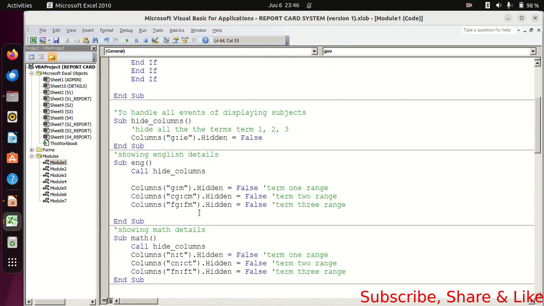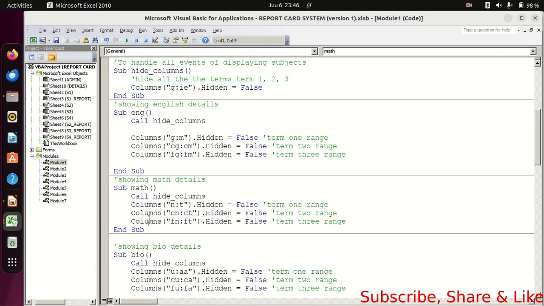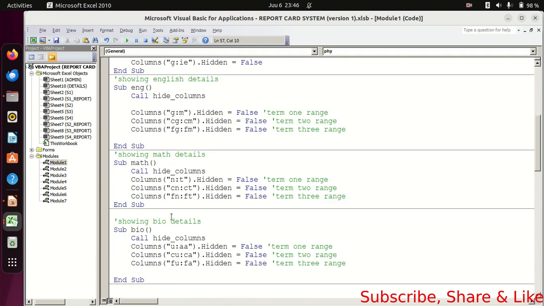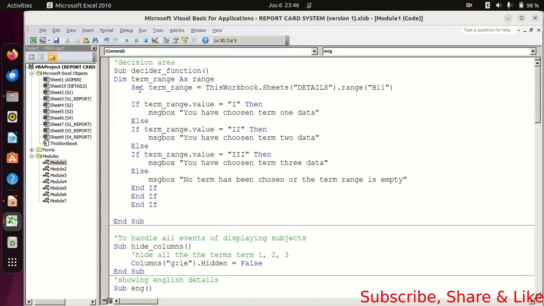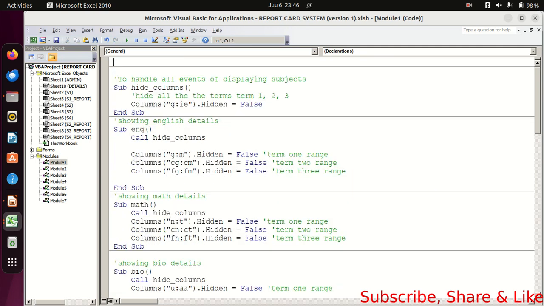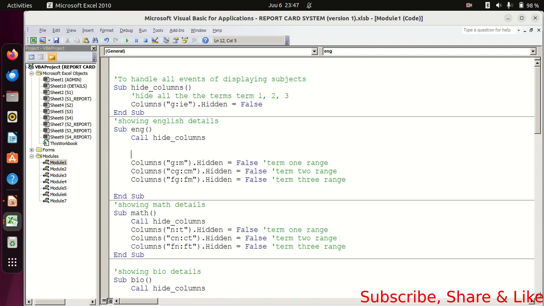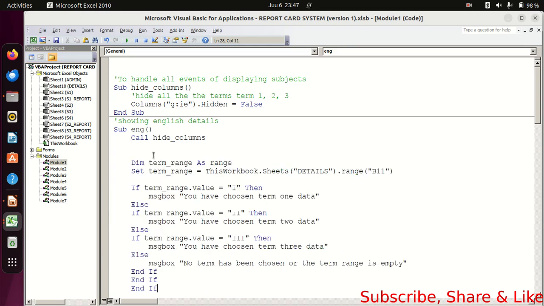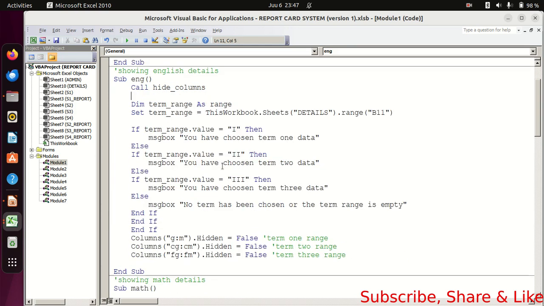So we are going to come back to the first one. I've demonstrated for English, Maths, Biology and Physics. So I'll come back for English, and this is the code I'm going to use. I'm going to copy this, all of this. Actually, not even copy. I'm going to cut it out because I don't need it again. I just created it to start my area of work. I'm going to post it here. One single space is enough.